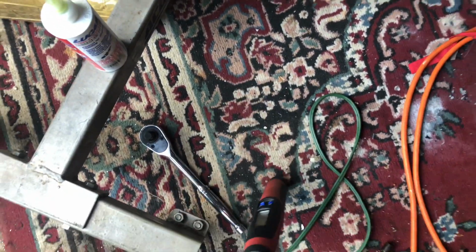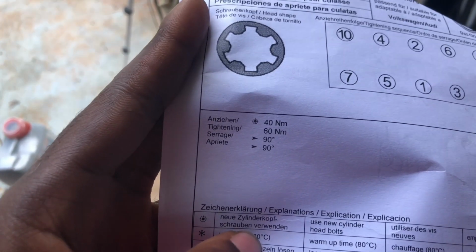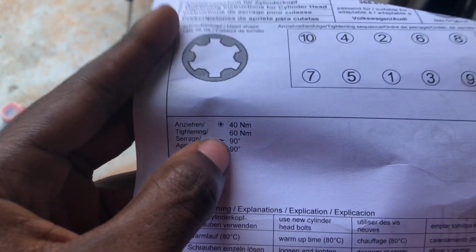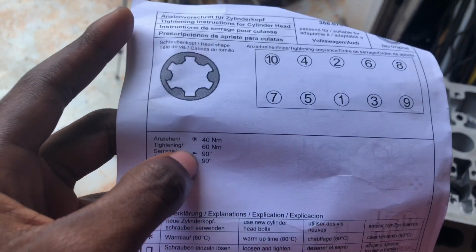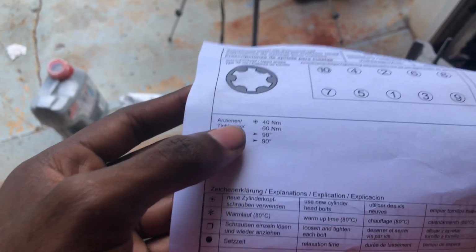So I'm gonna go based off this chart. It says 40 newtons, 60, a 90-degree turn, and another 90. What they mean by 90 and 90, I believe you turn it 90 degrees. When the car starts, you turn it another 90 degrees. Like heat cycle wise, when heat touches it, go back and do another 90. Some people do a whole 180, but the heat cycle thing makes sense. So I'm gonna do just that.